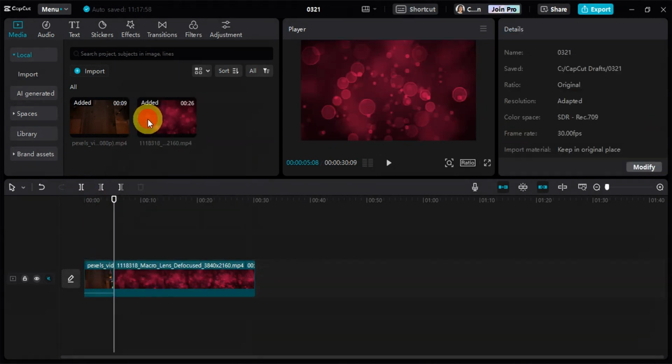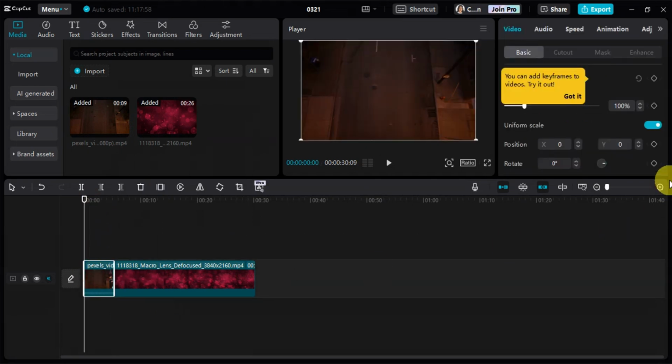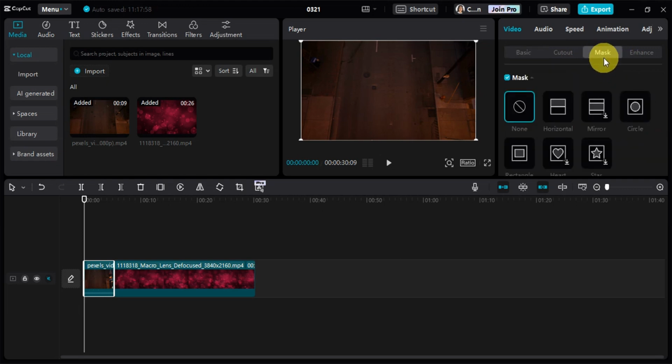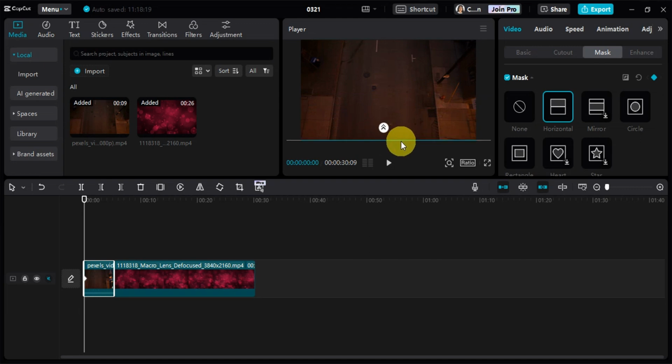Now first, to be able to begin masking, let's click onto the first clip in here. And here onto the right side, we could see the mask option. Simply click onto that and there are a lot of options to choose from. But for this specific video, we're going to use horizontal. So we're going to click onto this keyframe in here, since we're going to start it in here, and we'll adjust it first here onto the bottom part so that it will show the whole video.